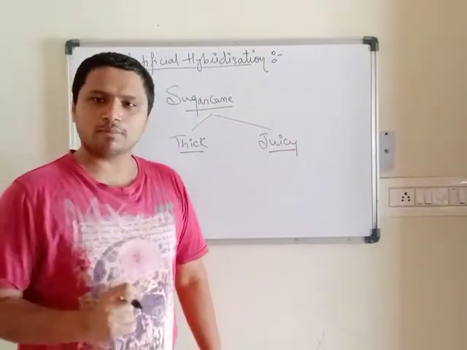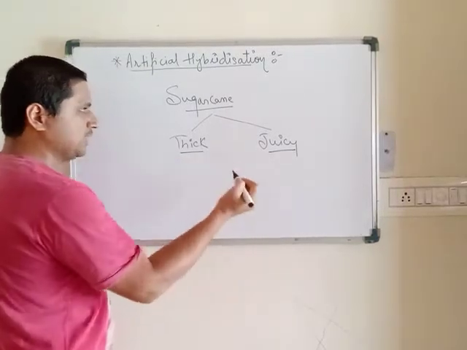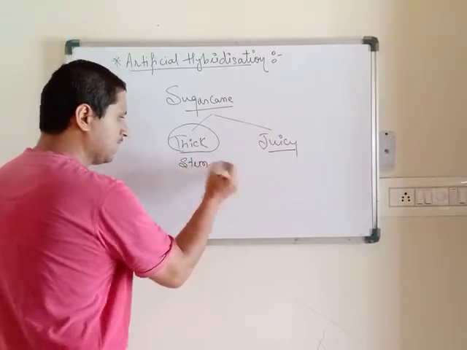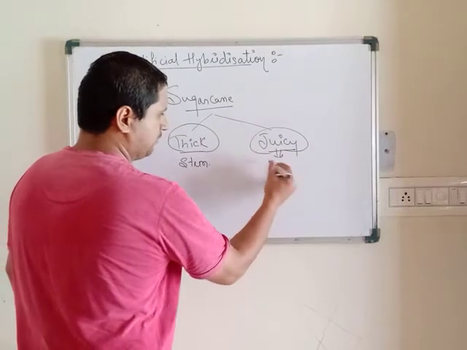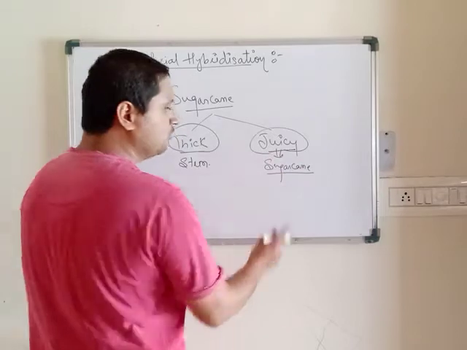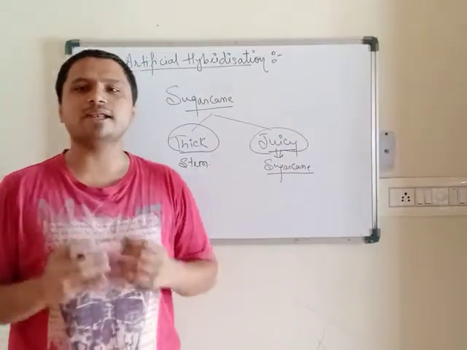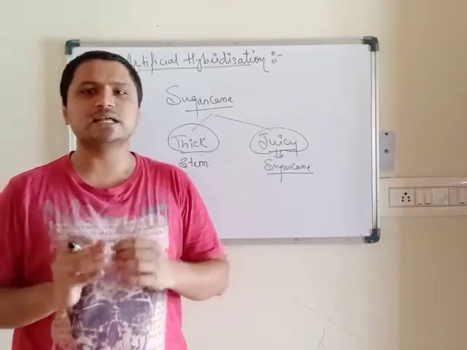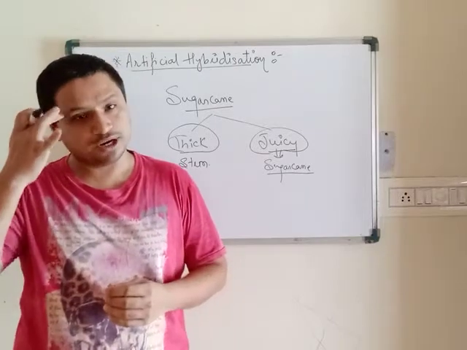So what does the farmer do? They take the genes from the sugar cane which has a thick stem, and juicy genes from another sugar cane. Now what will the farmers do? They will hybridize. Hybridize means when two or more desirable characters are wanted in a single plant, it is done by mixing those genes with the other genes to make a desirable product, children.